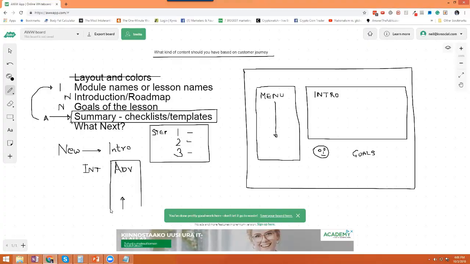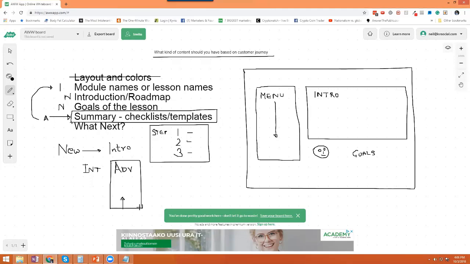It's not easy at all to create information from a bigger topic. You can't really condense it that quickly or easily. So I would strongly recommend building a summary, which could include checklists, templates, swipes, or whatever you can add to essentially expand the kind of content that you can provide in a membership site.